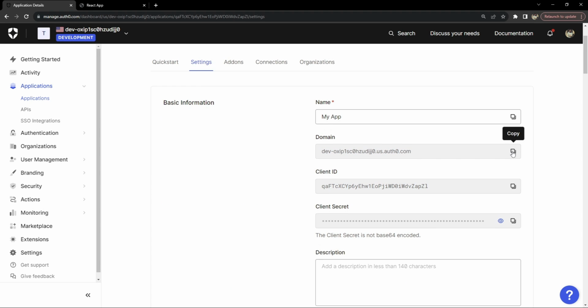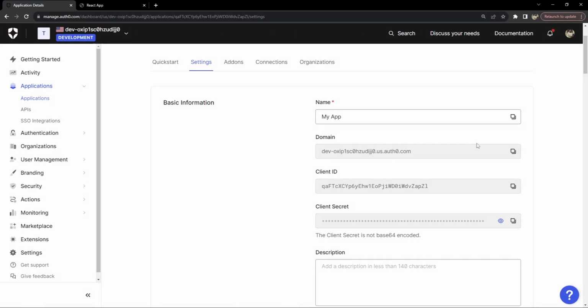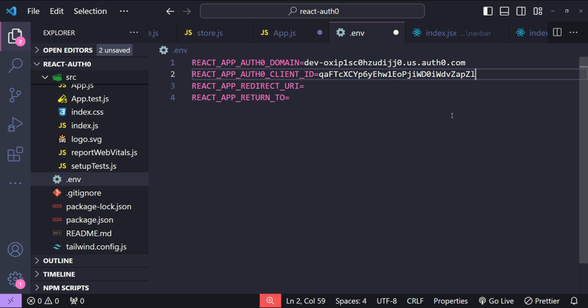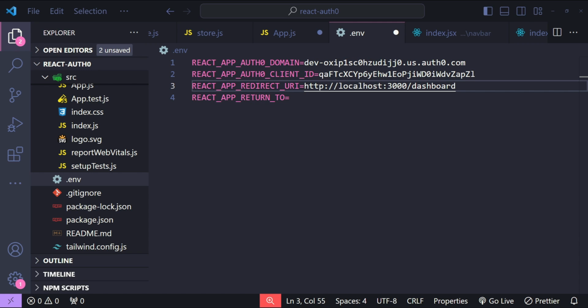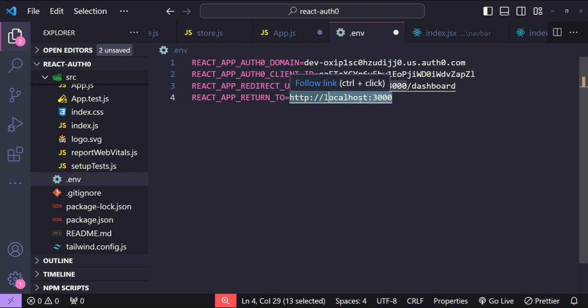So I'm just going to copy the domain from over here and let's paste it. The client ID is this one. Let's copy it and then paste it over here. For redirect URI, we need to redirect to the dashboard root, and for return to, we just need to redirect to the home page, which is going to be localhost 3000, where our React application is going to be hosted.